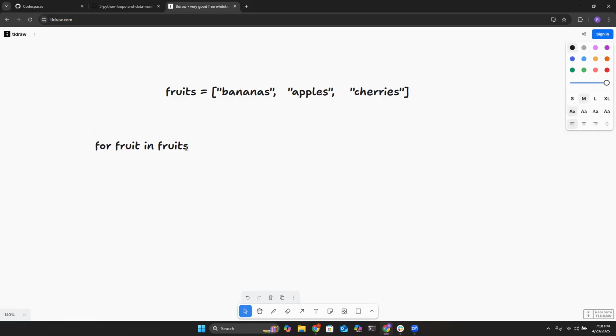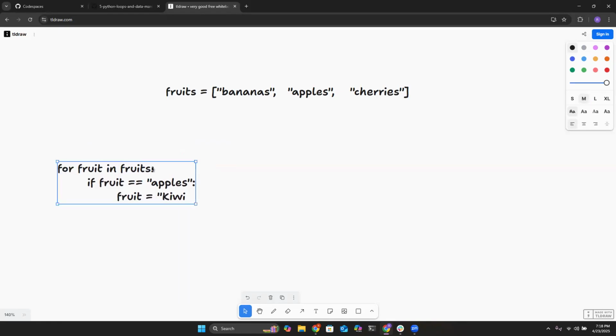So for fruit in fruits, I'm going to say if fruit is equal to apples, I want to change this fruit to kiwi. Right? So what is this doing? When this for loop starts, this is the difference between iterating through an iterable while grabbing the element or iterating through a range of a number.